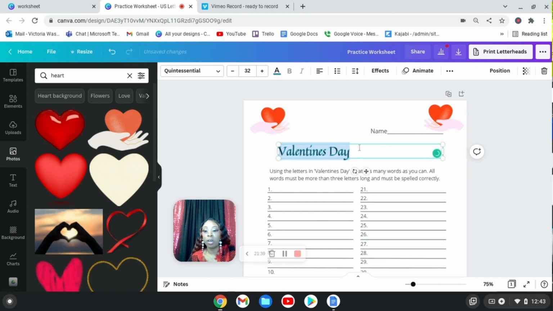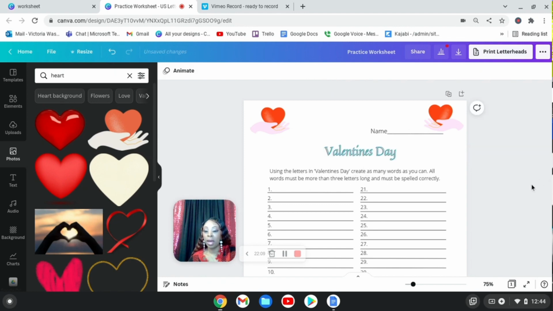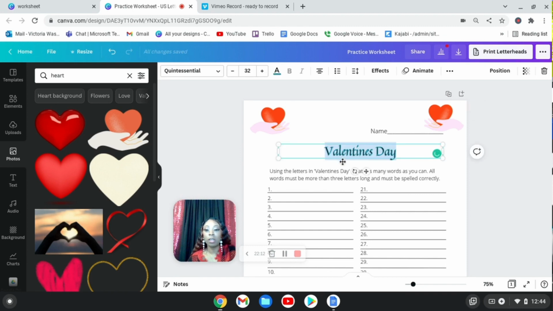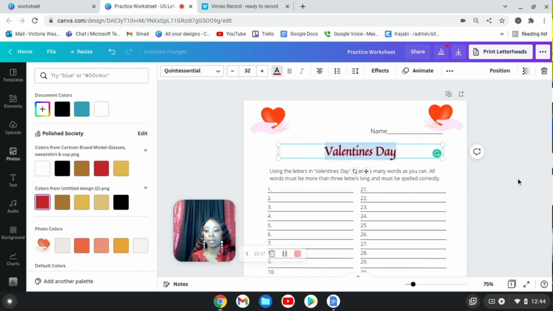Okay, so also with the title, one thing that I didn't mention, highlighting this, for example, if you want this to show in the very middle of the page as your title, here is where you can fix the alignment. So there's different options. As you can see how the lines change, that's where you center it. And if you click it again, it's going to be right aligned. So you can have it in these three options: left aligned, right aligned, or center. Okay, so we have that. And then also, if you want to change the color, you click it 2 times and you can go back and change it to another color as well.